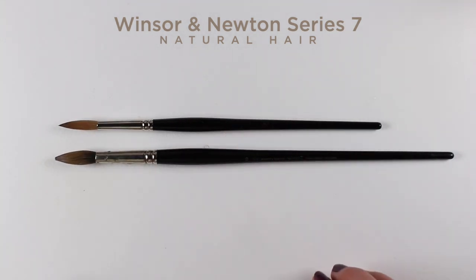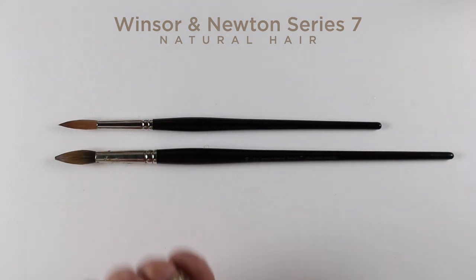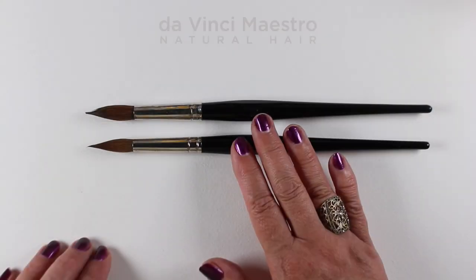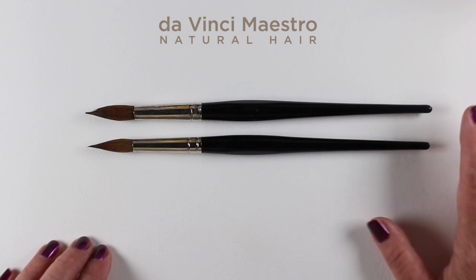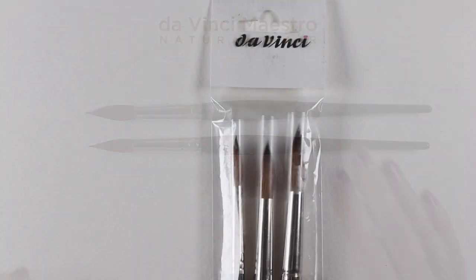So here are my two new best friends. I'm excited to try them. You can see one is longer than the other, but I'm curious to see how well this 8 will make its way into my normal painting. These are some of my larger brushes that are Da Vinci Maestro. It's their line that I love of natural hair brushes as well.